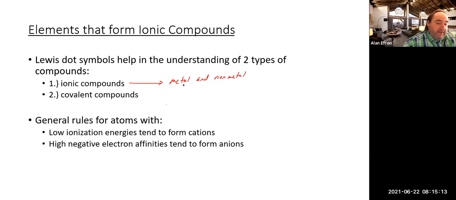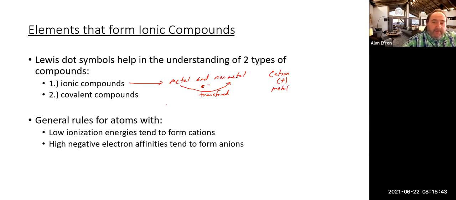And basically what pretty much always happens in this case is the metal will give away its electrons. So you'll get the electrons that are transferred. And as these electrons are transferred, it is at that point, as we've talked about a little bit before, I think in the last chapter, that the metal loses electrons and then becomes positively charged, a cation. And that was a result of the metal.